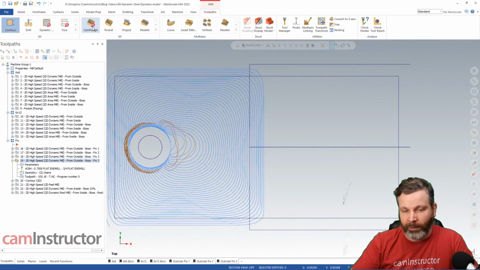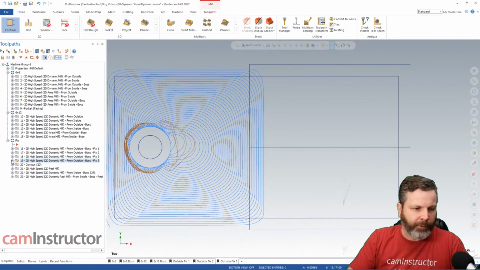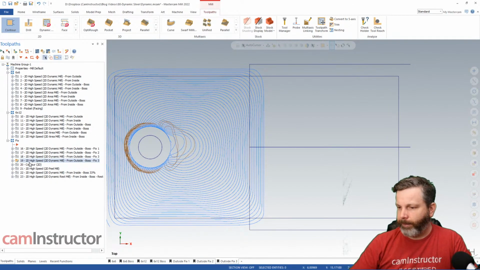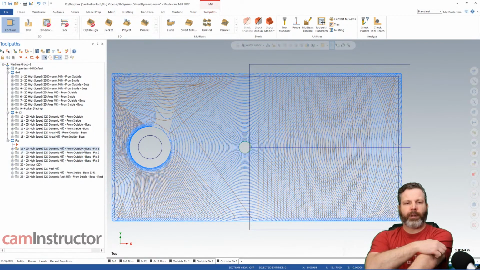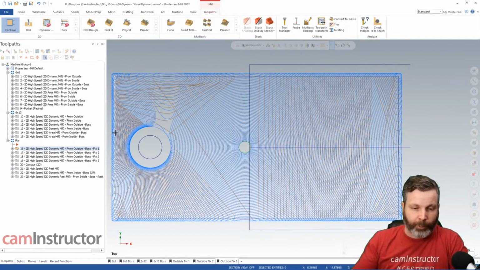It takes solid models, and it can also use stock models. I'm not going to get into that today, but just thought I'd mention that. Even though we can't use stock models in 2D Dynamic, everyone using Mastercam 2022 can use OptiRough instead. Okay, so that's how we can fix the sliver scenario on the from outside style toolpaths.